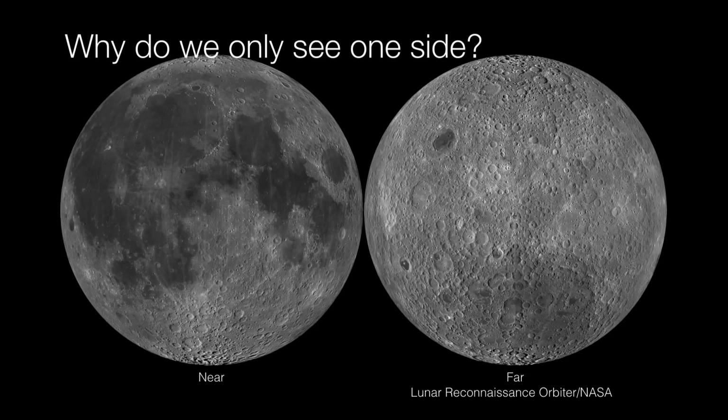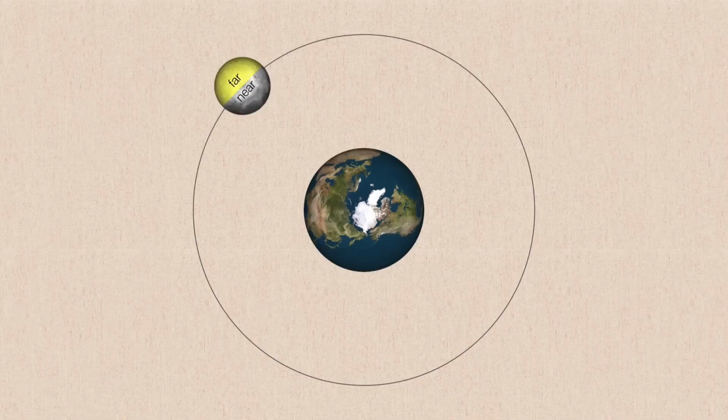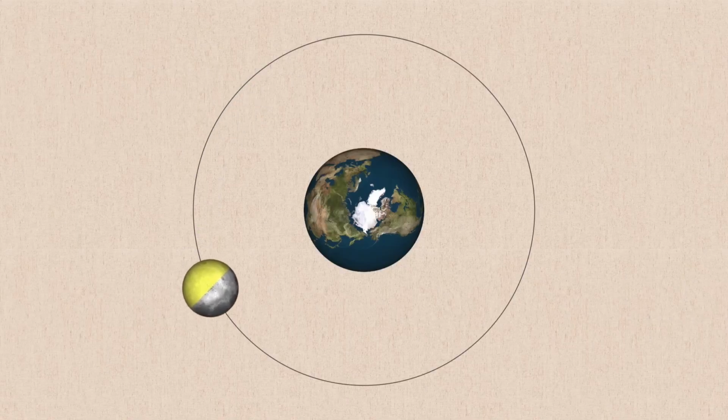But practically, what does it mean to only see just one side of the moon? Let's take a simple illustration. I've rendered the moon with the far side in gold and the near side just as the normal coloring of the moon. So we have the Earth at the center, and if we could imagine for a moment the moon revolving around the Earth, but we're going to let the moon stay still. In other words, we're letting the moon revolve, but we're not allowing it to rotate on its axis.